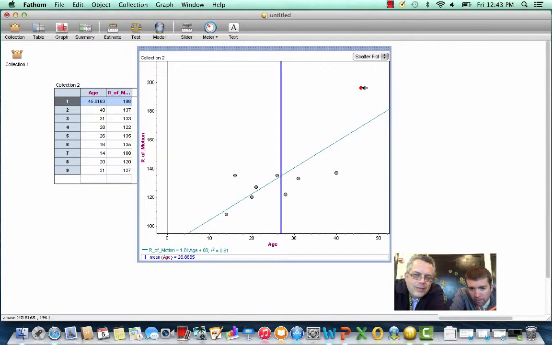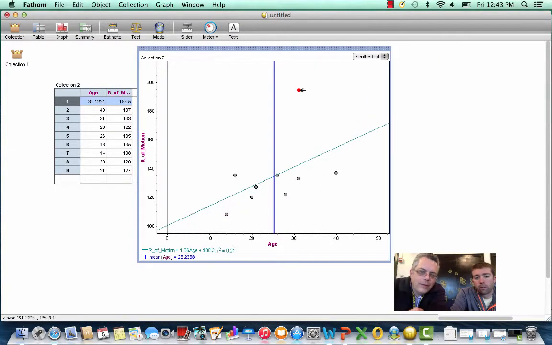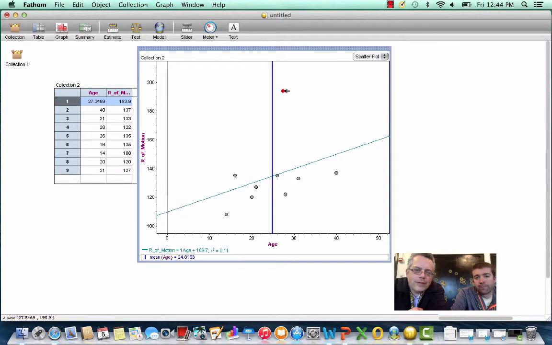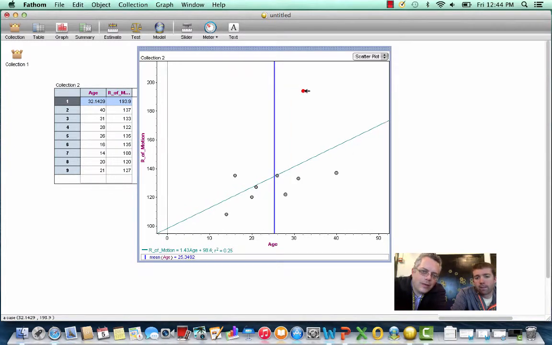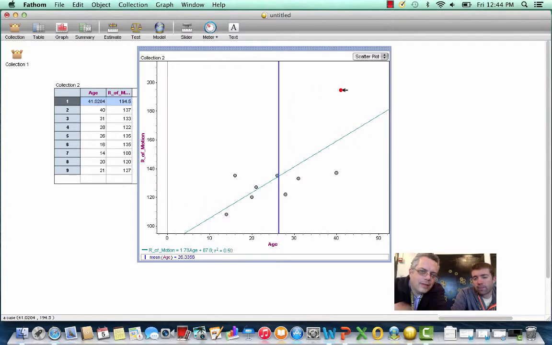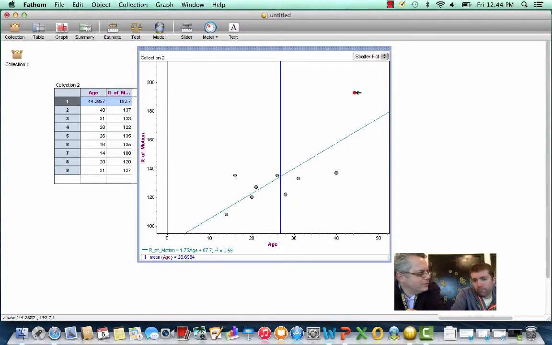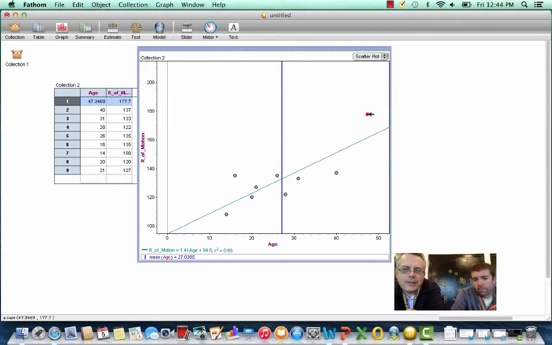So when we're out here, it pulls the line towards it, and it artificially inflates the correlation, makes it seem like the pattern is stronger than it is. But if you go back in this direction over here, then R goes down because it's outside of the pattern. If it's anywhere along the pattern, it has a tendency to deceptively increase the correlation. It makes it seem like a stronger pattern than it is.